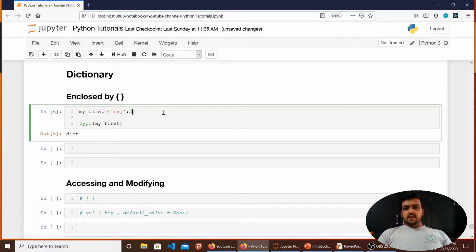I am assigning the value 2 to the key Raj. If I have another pair to be stored, I can separate the key value pairs using a comma. Let's say I store the key 15 with a value of 25.